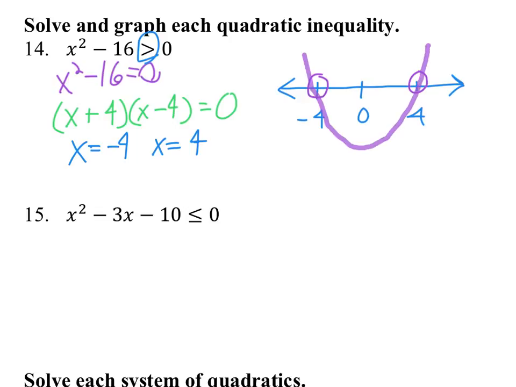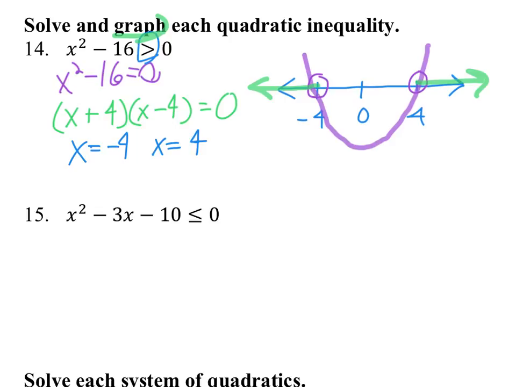And so I can see that it's between those two where the x squared minus 16 would be less than 0. Now the issue is I want to see where it's greater than 0, and that's where the inequality is up here and up here. So that's outside of the -4 and 4. So actually maybe I'll even just use that highlighter to show where those go. So that would be where we graph that. So that would be the graph part of the inequality. And then I need to write the solution. And again, the parabola is not really part of the solution. It just helps me see what's going on.